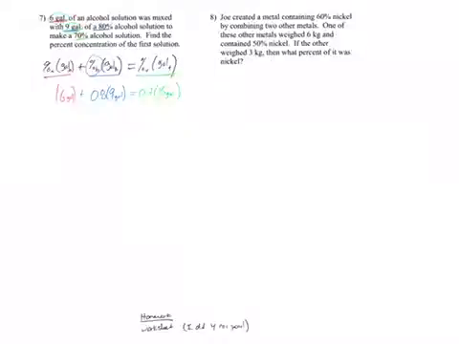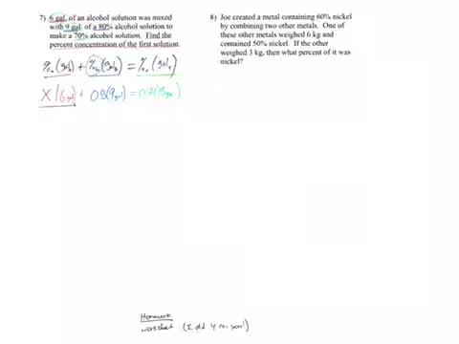And then what I'm looking for is this percent right out here, right? Find the percent concentration of the first solution. So this is what I'm looking for. I'm going to call that X. So that's the only variable in there. So then all I now have to do is see about solving that.